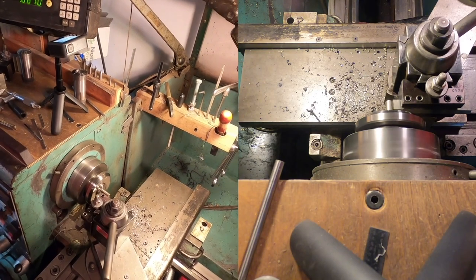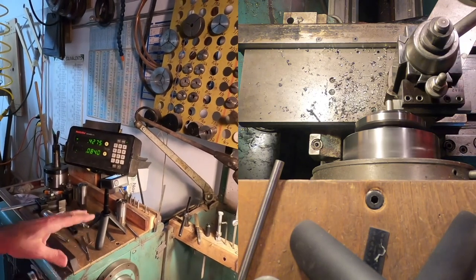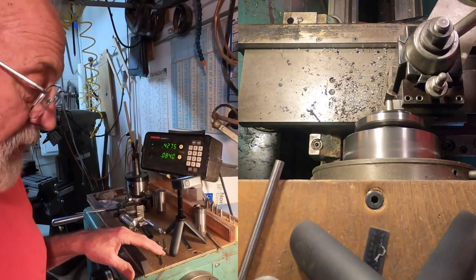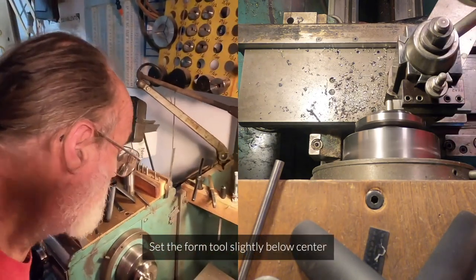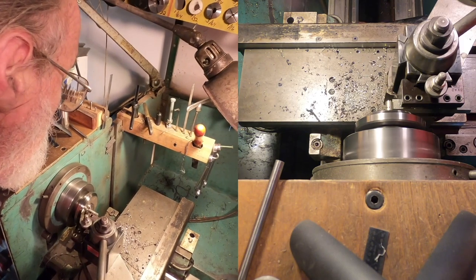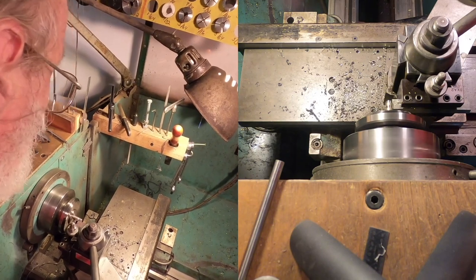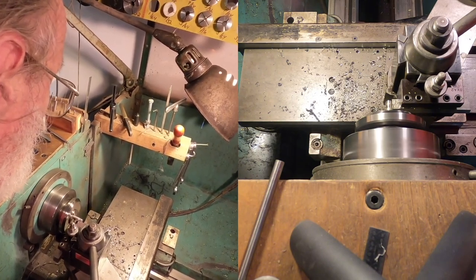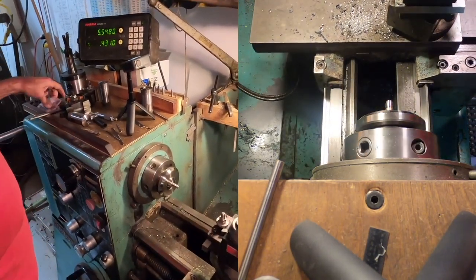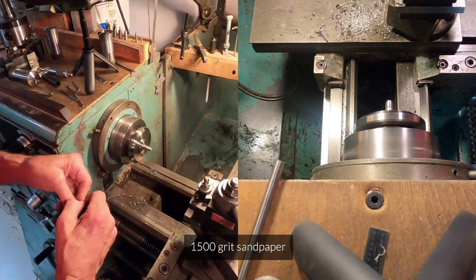Form tool is challenging because cutting a pretty big piece of chip all at once puts a big load on the front edge and it makes the tool want to jump up and down. So it's best to set the form tool a little bit low. Diameter is not critical, we just need a nice shape on there. I'm going to polish it with a little 1500 grit sandpaper.